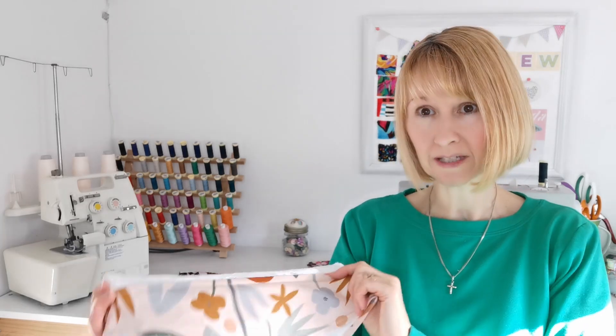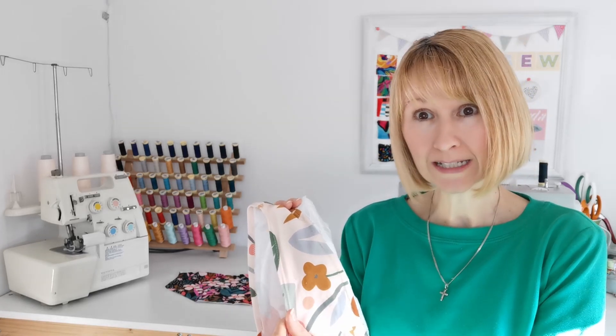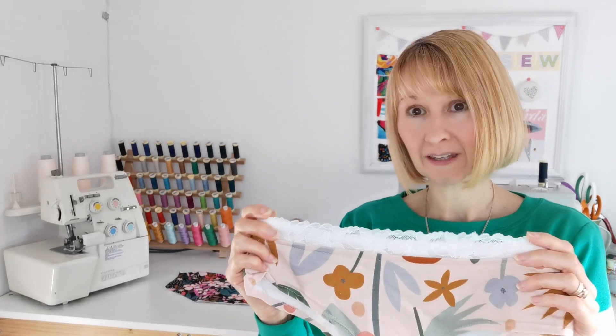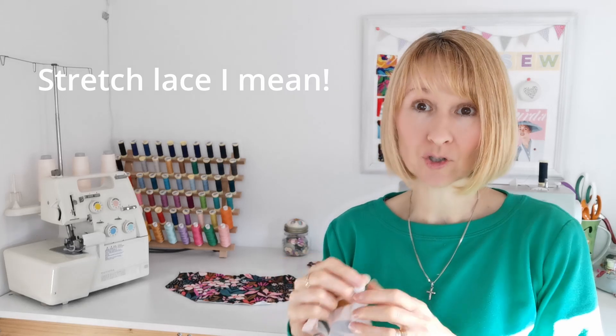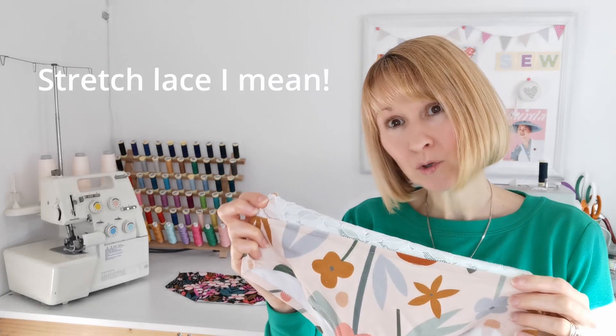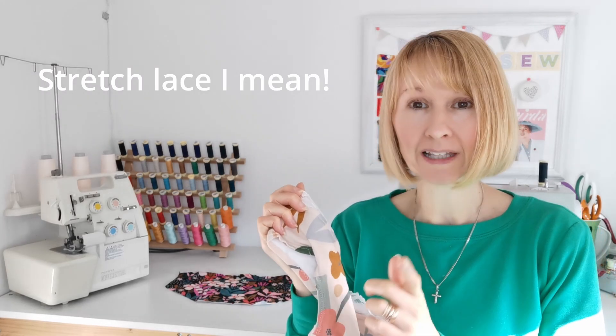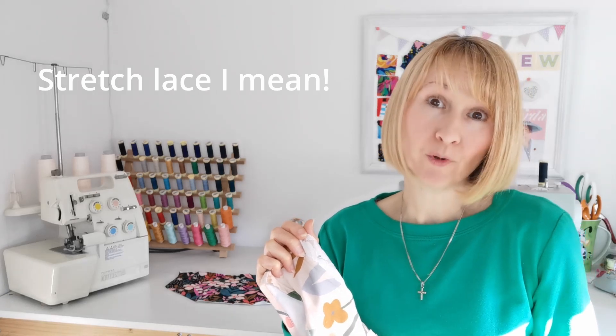I've laid them out — it's a short style, so they sit low on your body but come down your leg a little bit; not high up to the tummy. Around the bottom, you don't need any specialist underwear elastic because it's just twin needle — I said I would show how to use the twin needle, so I'm going to be showing you how to do that. It's done twin needle around the leg, and then I've used the elastic at the top. I've used lace at the front on these. On this pair today I'm just going to use the stretch elastic — you do need stretch elastic; I'll link a couple of places online below. I find if you use lace elastic on the leg it can be a little bit itchy, but if you prefer you can use it there as well.